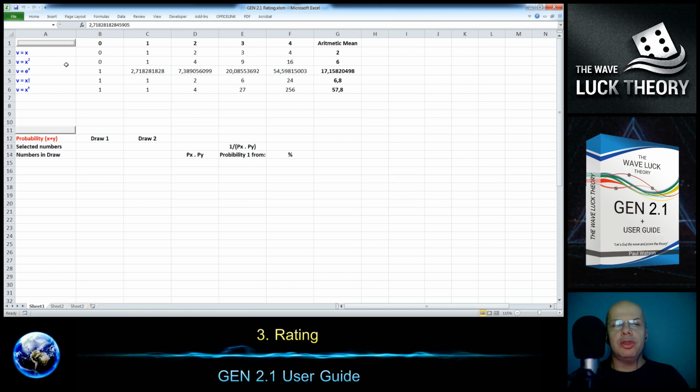So you see that in some rating methods, for example rating by value that we already have in Gene 2.0, if you have 0 hits, then the value is 0, 2 hits is value 2.